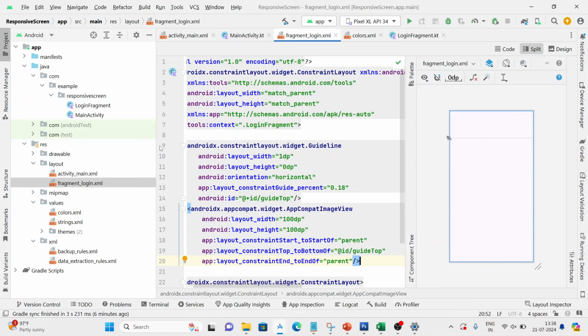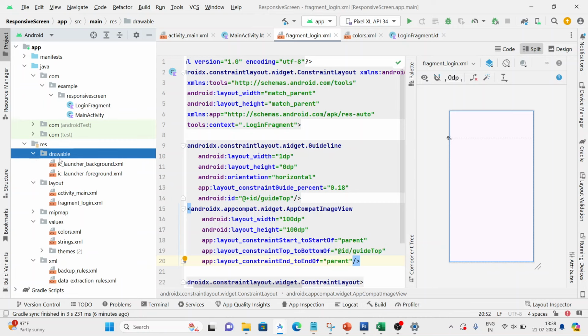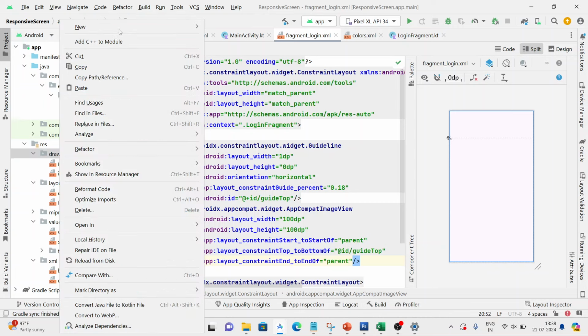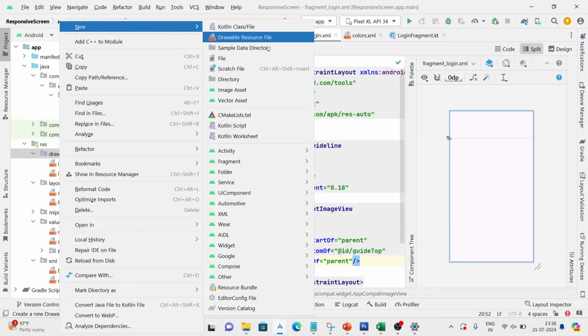Now if I want to take one image for that, go to the drawable. I will take one drawable asset. Click on drawable and new drawable resource file.